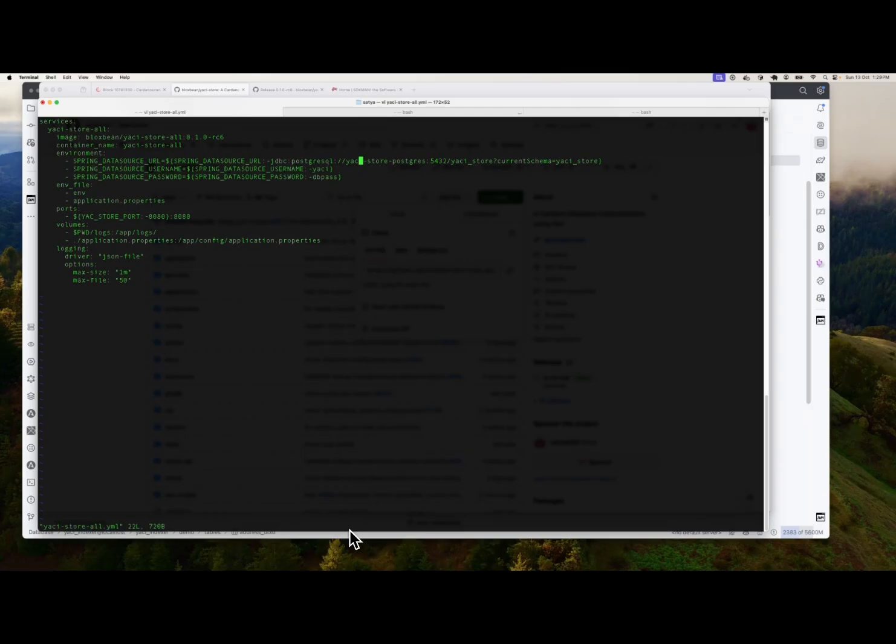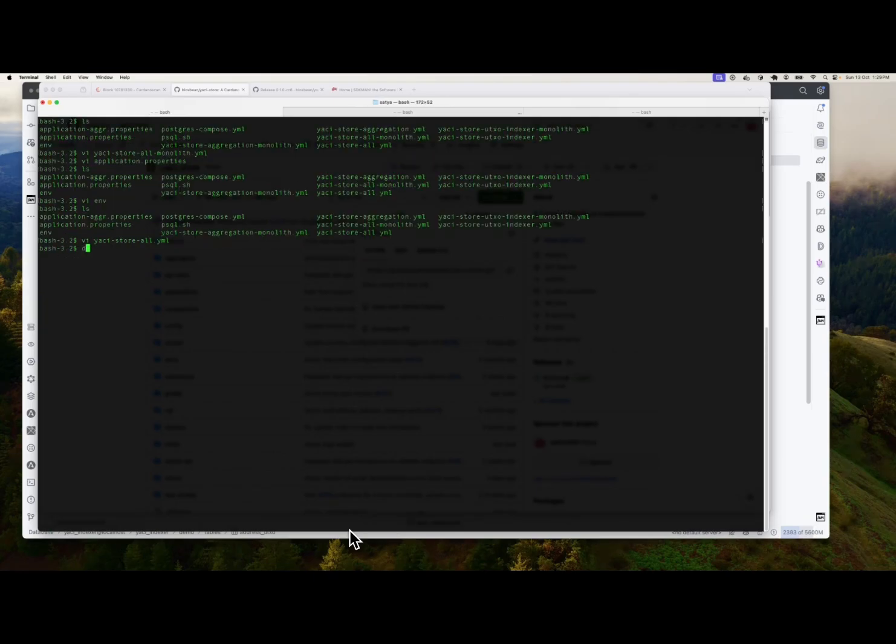So we can just keep these default values as it is, and then use docker compose -f our Docker Compose file, and then up -d. So this will pull the specific image like yaci-store-all Docker image, and Postgres Docker image, and start both the containers on my local machine.